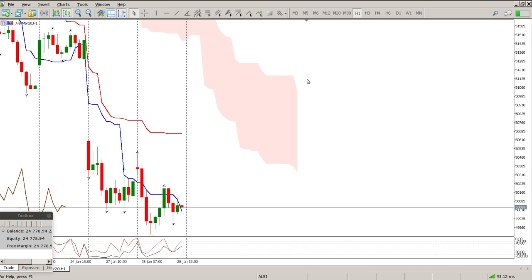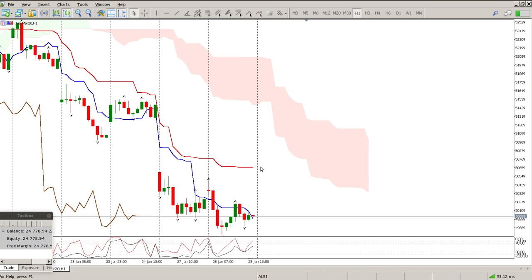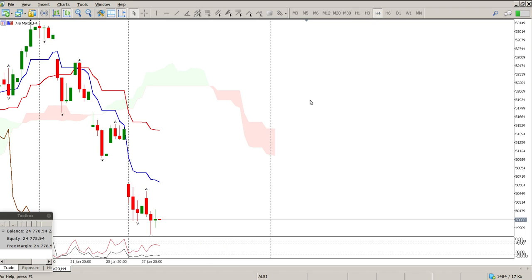Same on the hour. So the size of the cloud, the deviation here from Kijun Tenkan is a warning not to be short. You want to be short off Kijun here or off the cloud, sort of off this gap close here would be a valid entry for me. And 4-hour trend is down, everything is down at the moment. You should be looking for shorts, but not down here. Okay, this pin bar is a bit of a warning sign. And remember the deviations that we're getting is also a bit of a warning sign. So don't want to be short down here. You want to be short higher up.